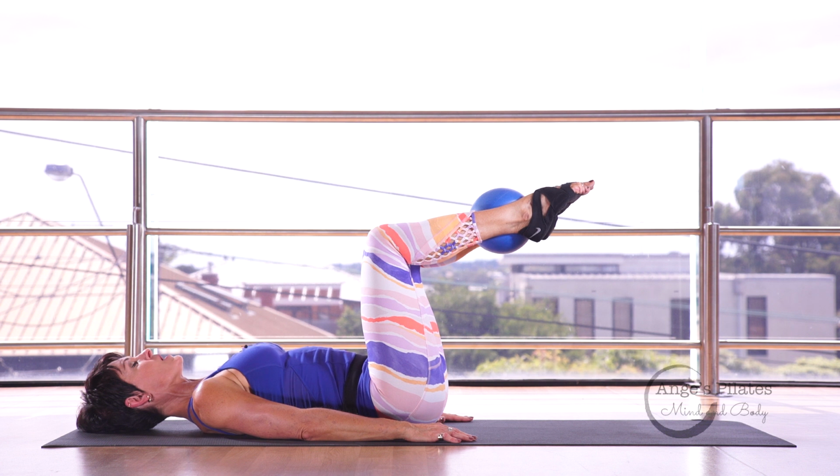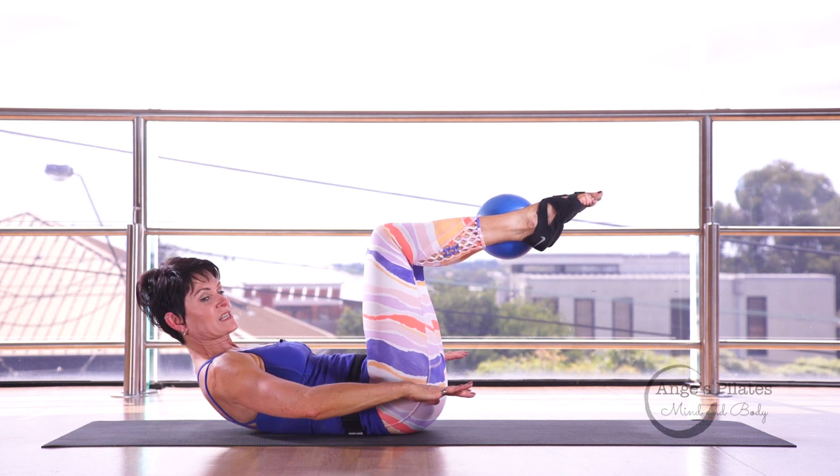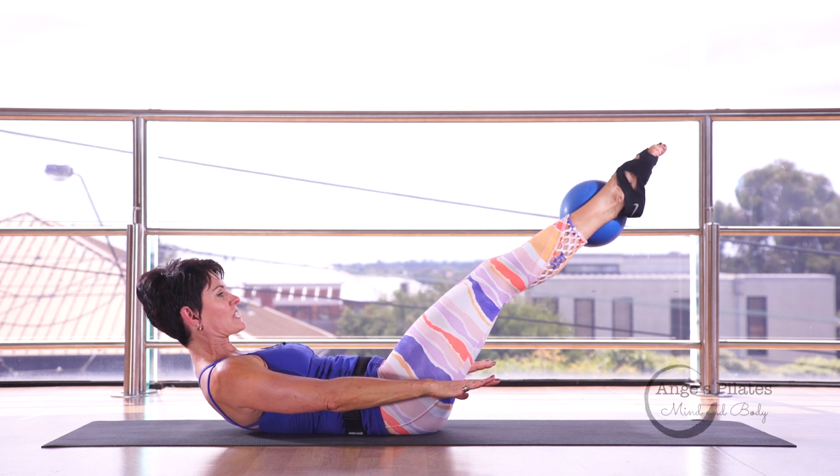So let's give it a go. Breathing in, nod the chin. Exhale, you're going to lift your chest up, reach your fingertips towards your toes, and we're going to extend those legs.